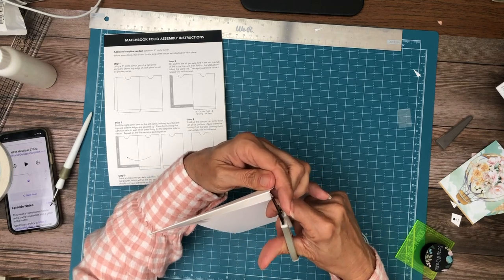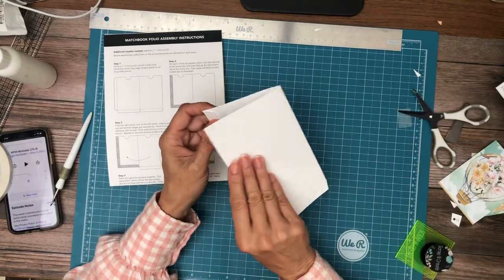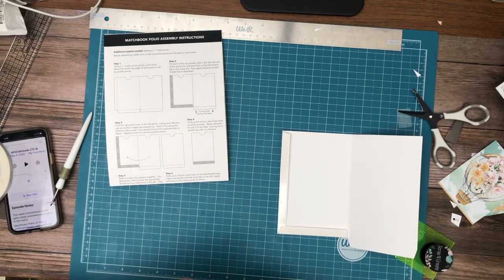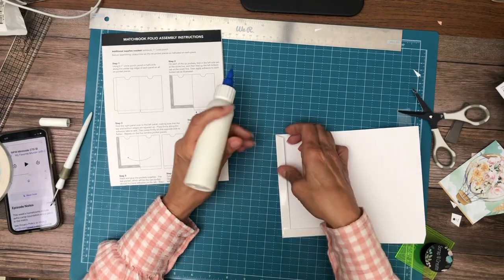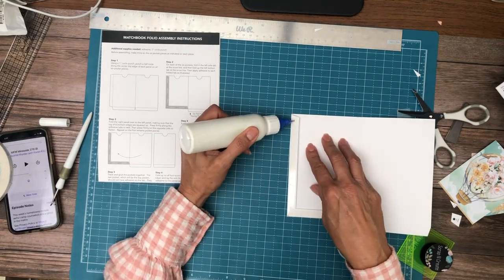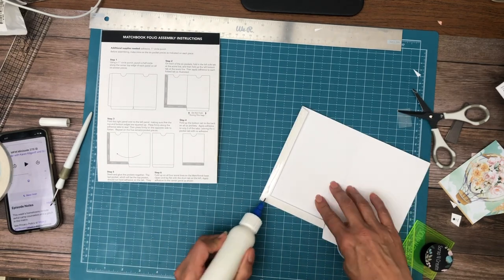Sorry, I had a little extra tape here. Slide it into place, and then I may rescore it so that this edge comes flush with the score line. And that is just me being particular. I don't know if anybody else is going to bother with that, but that's me. That would bother me to see that the two edges didn't line up.